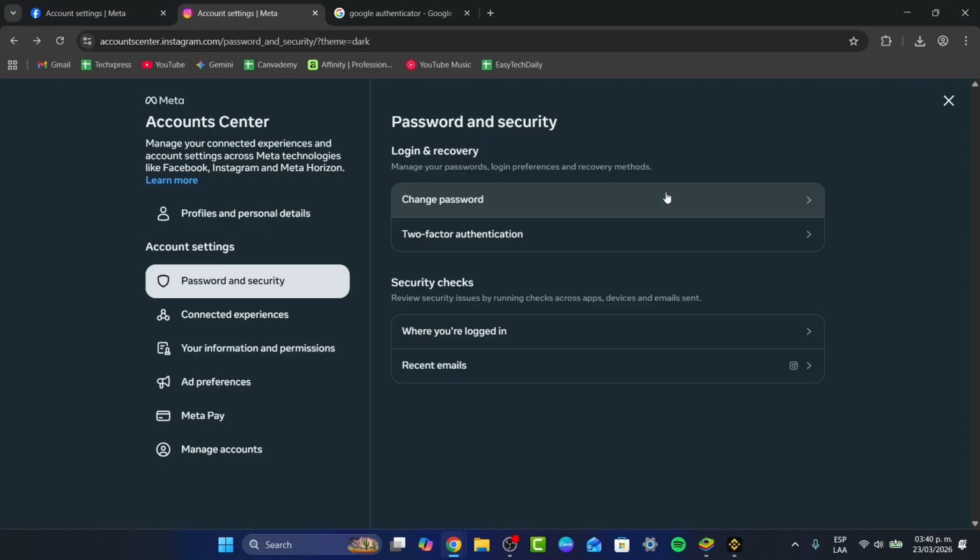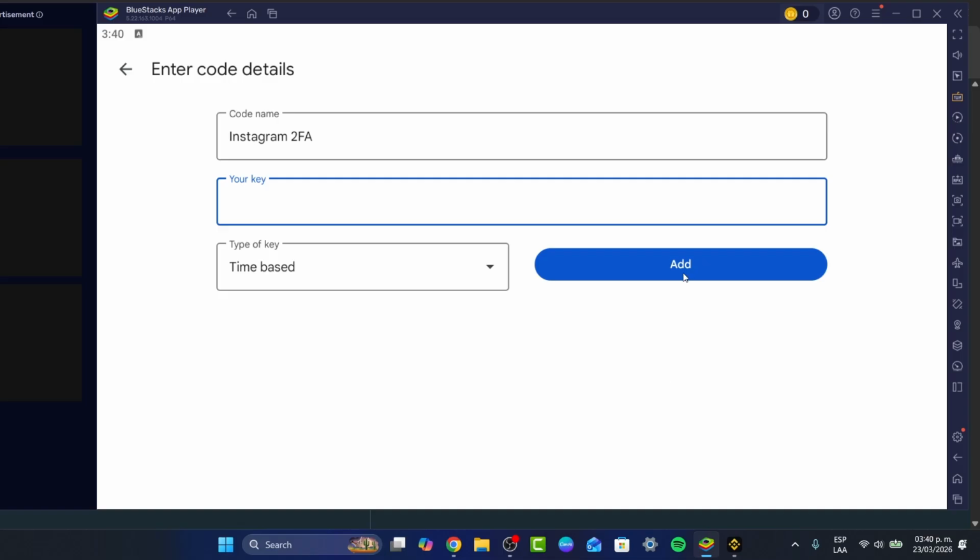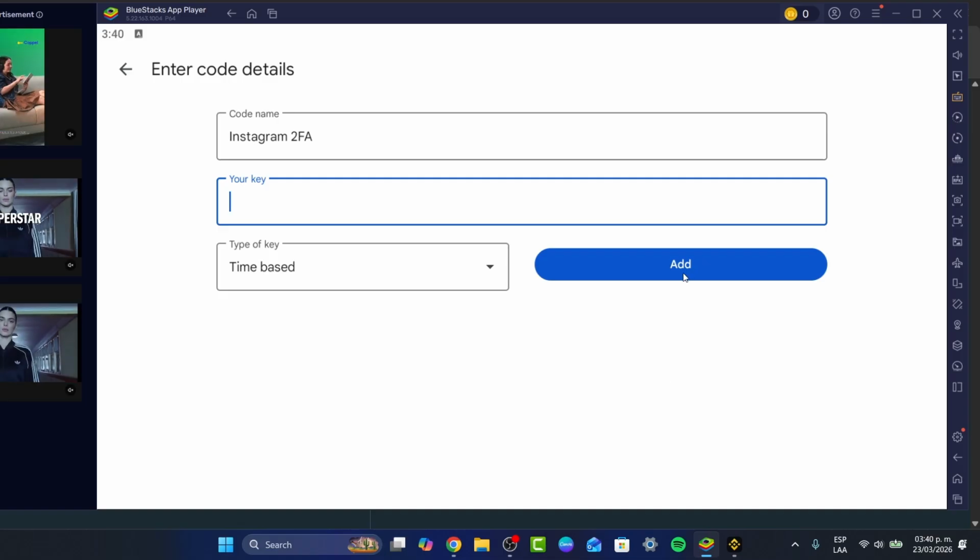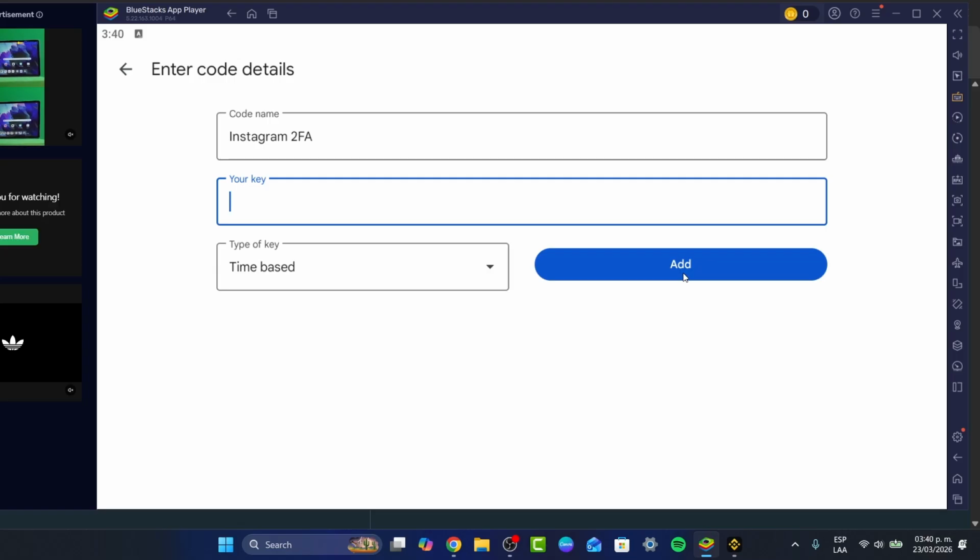Now, you don't want to skip this, because if you lose your phone, you lose your codes. So make sure that when you go to additional methods, you go for backup codes. This will be giving you a list of a few codes that you will be needing to back up and write down in a notebook, not in digital elements, because you want to save this somewhere else, like a cloud drive or a physical notebook. These are your break glass in case of emergency login keys, for example. So if your Instagram account is not accessible, you enter the code, and you're good to go.